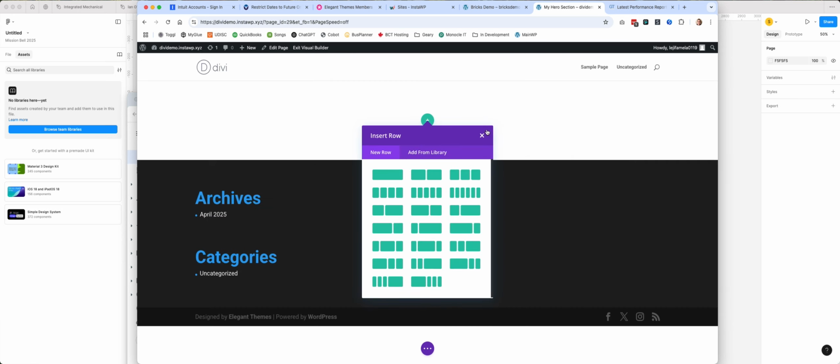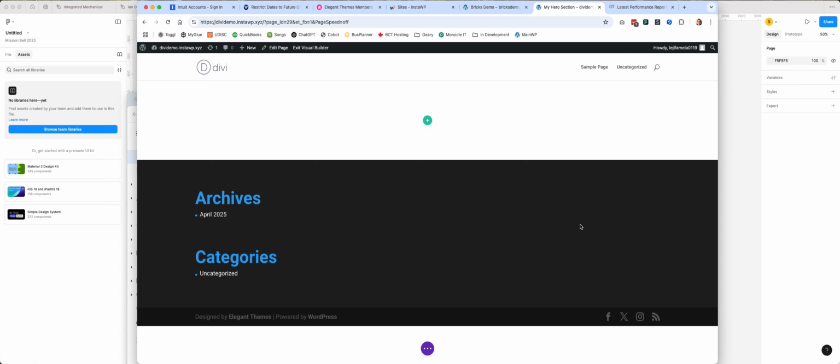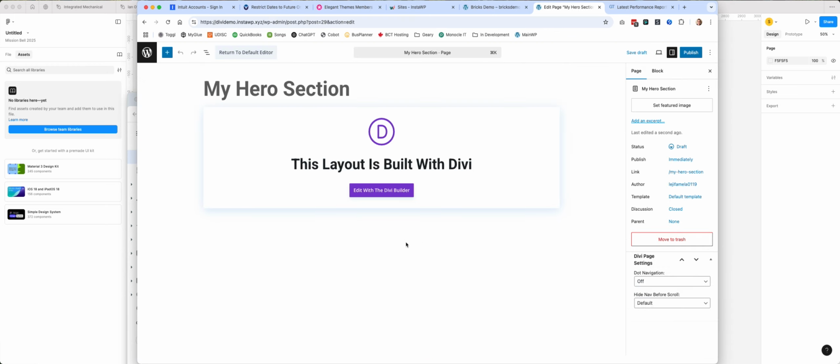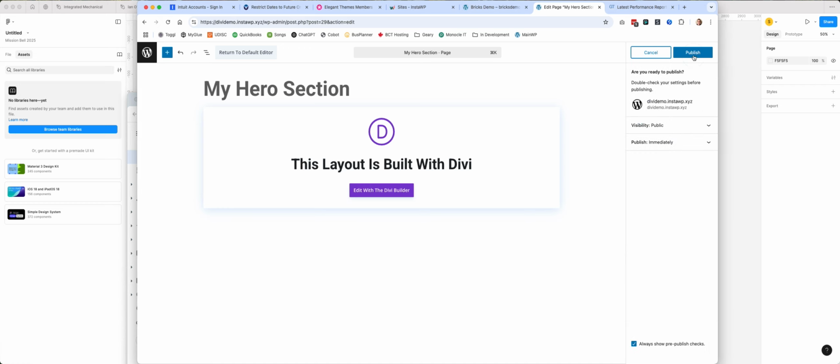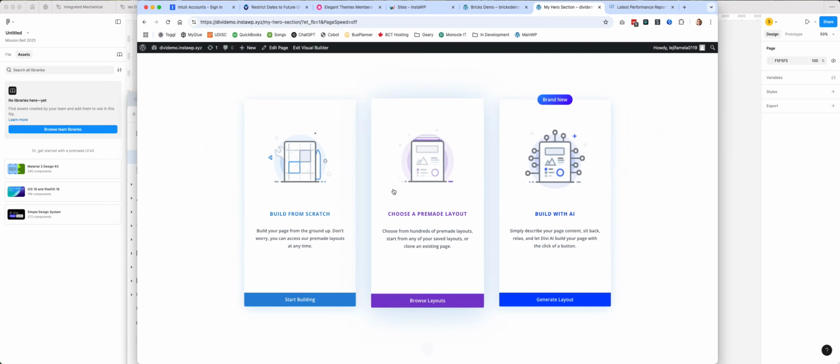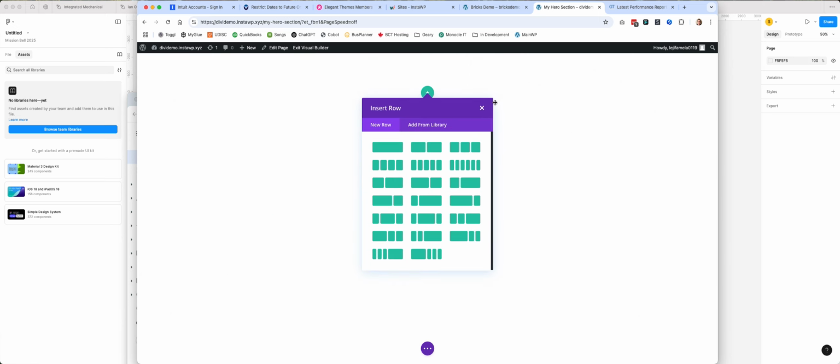First things first, I have a header and a footer, which I didn't build. They're just generated automatically, and there's even a footer link to Elegant Themes. I'm going to go back into the page editor and change my default template to the blank page, and then go back into the builder and start from scratch again.